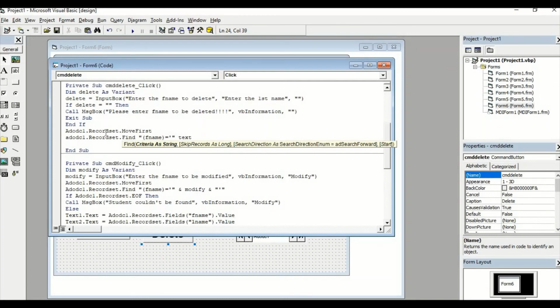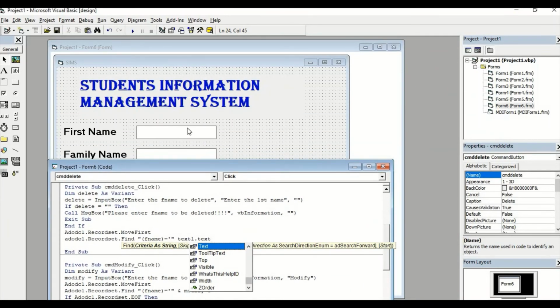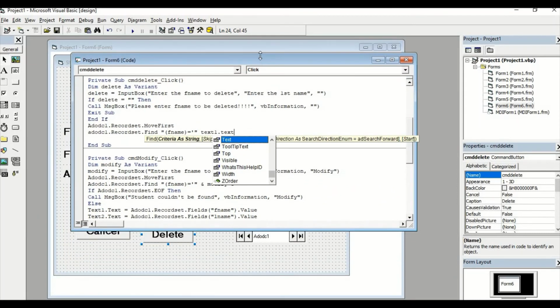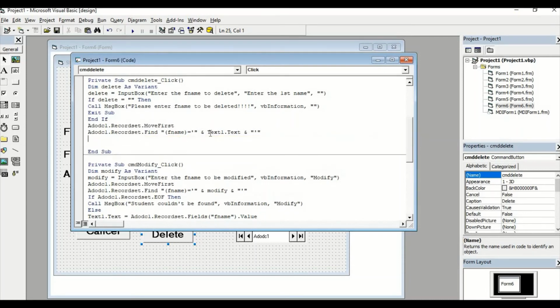So for this case, it is Text1.Text. This input box. Of course, we have to include an ampersand here and an ampersand. Then we write double quote, single quote, double quote.